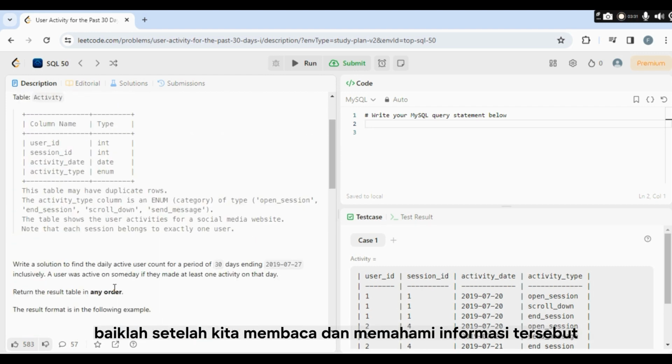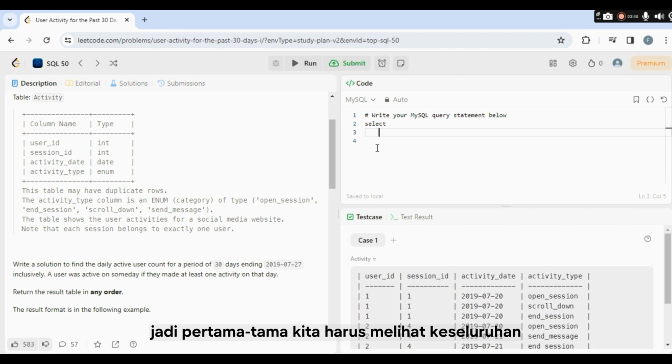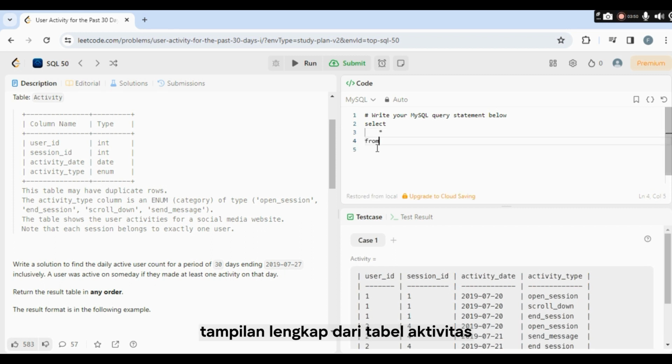Alright, after we read and understand the information, we can write our query. So first we look at the whole complete view of the activity table.